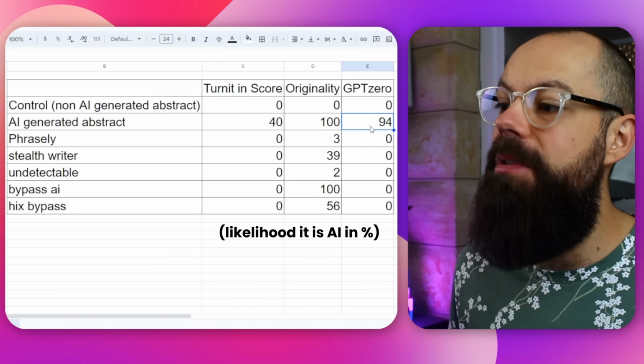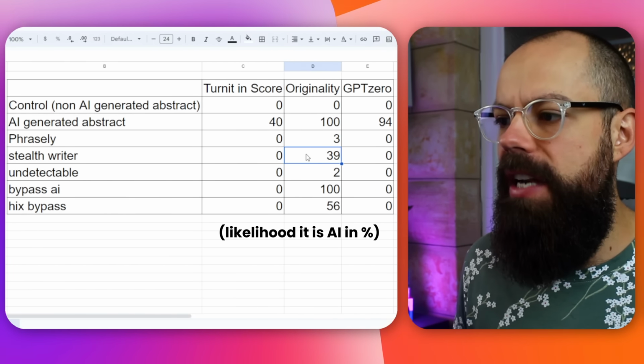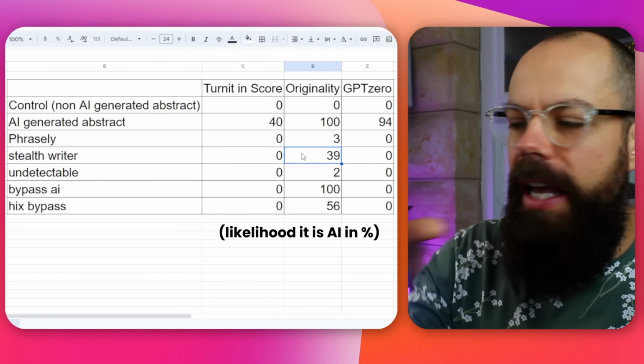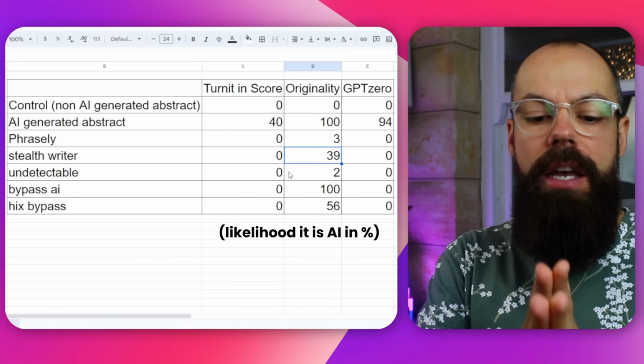So then, after that, it was easy to get around GPT-0, it was easy to get around Turnitin, but originality had its eyes open. It was only Phrasly and Undetectable that were able to get around originality detection tools. So that means that if you want to make sure that your writing will actually get through any checks, you could put it through Undetectable, you could put it through Phrasly, but here's the thing. I don't think you should be using this as they want, which is just copy and paste your stuff in and then put it into submission, because check this stuff out, and I would not want to put my name to the stuff that it puts out.